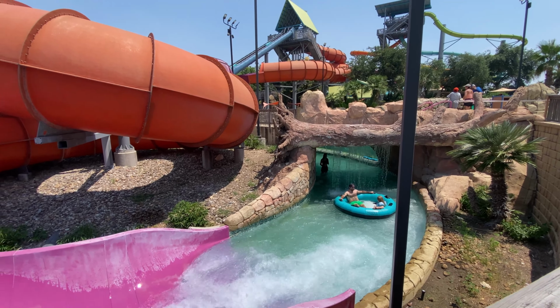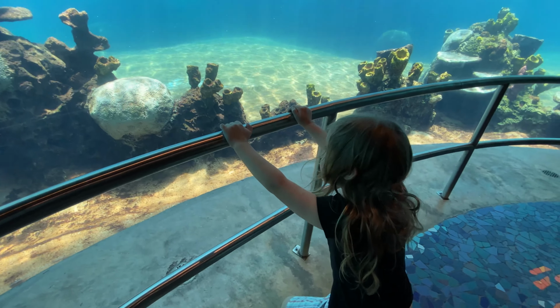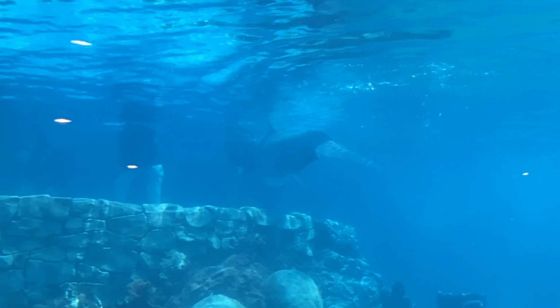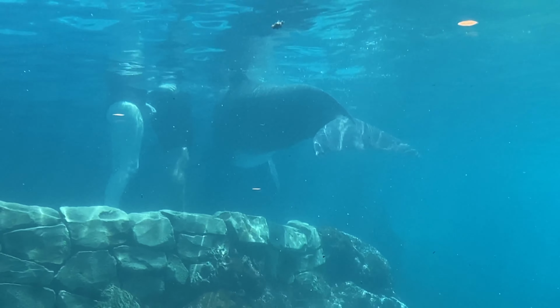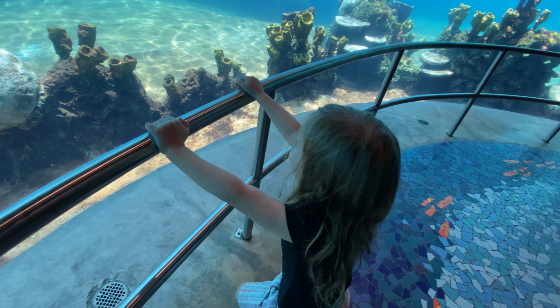Whew. All right, we just got done with Aquatica. What are we getting ready to go do? Saying bye to the dolphins. We're going to say bye to the dolphins? Look, right there. See it? We got people training over there, and people doing the dolphin experience. You can see them petting it right there. That's cool. Bye-bye, dolphins.